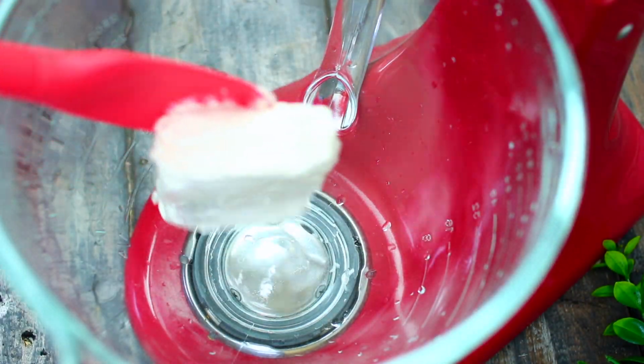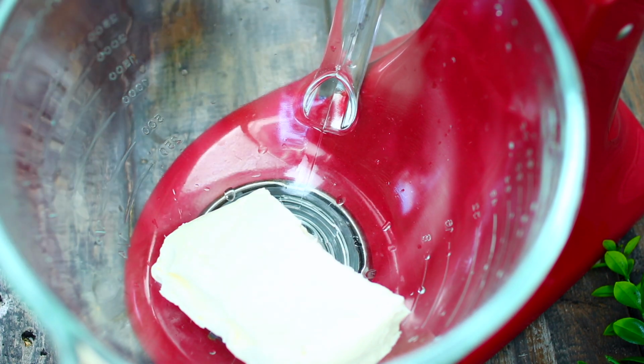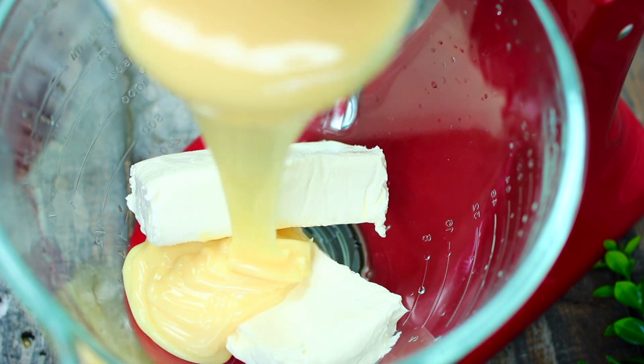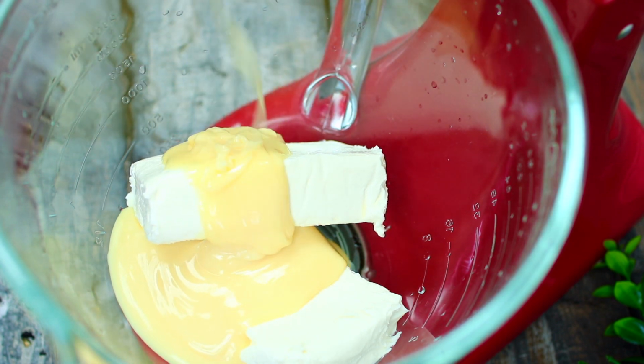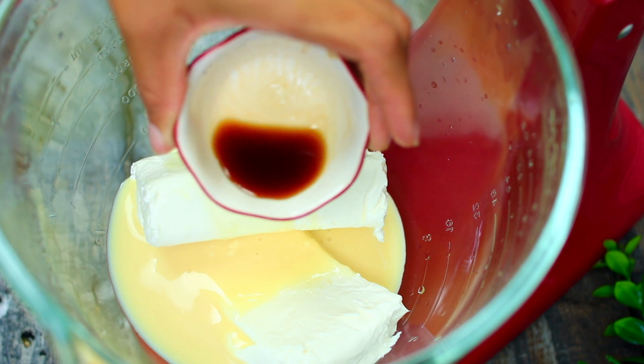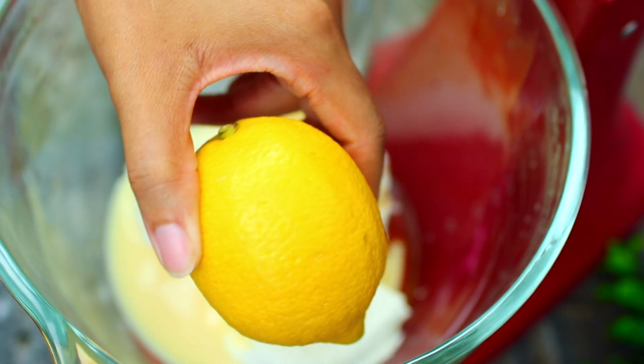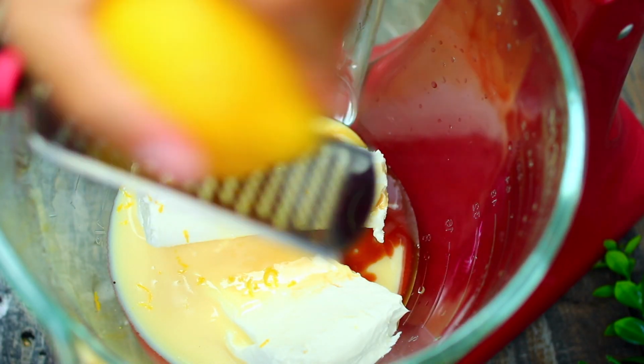Next, we're going to make the cream cheese filling. I'm placing 16 ounces of cream cheese into my stand mixer. We're going to add 3/4 of a cup of sweetened condensed milk, 1 teaspoon of vanilla extract, and then for bursting citrus flavor, we're going to add the zest and juice of a lemon.